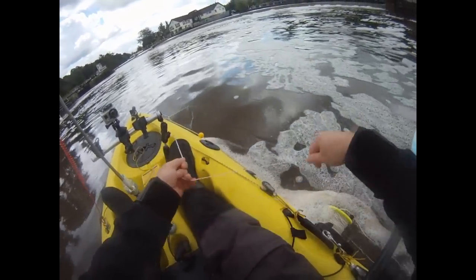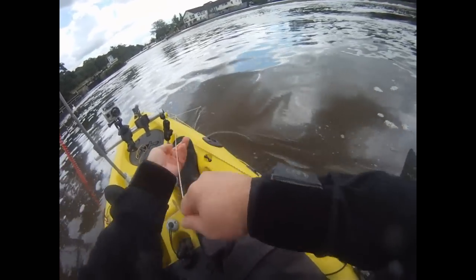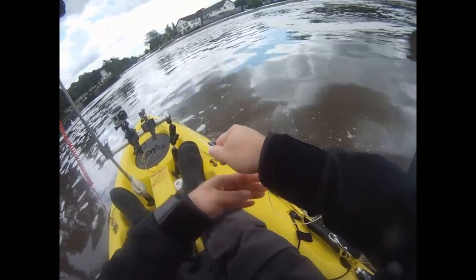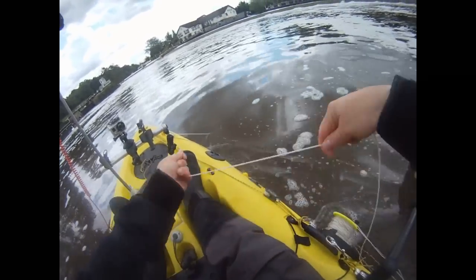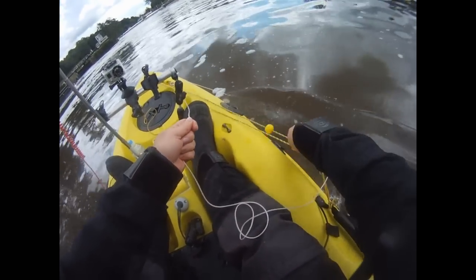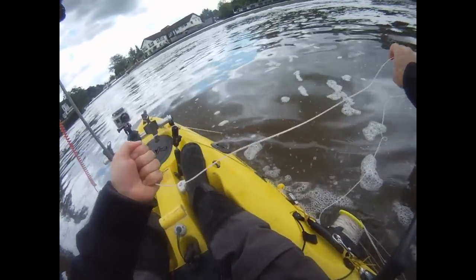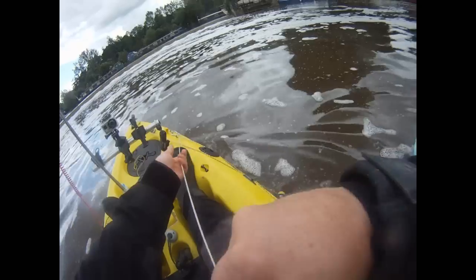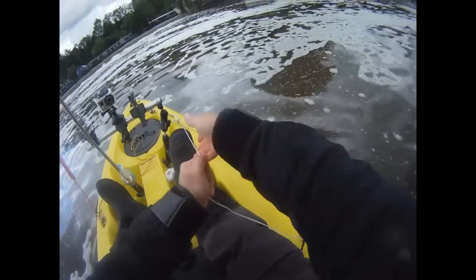And as you're pulling it, you'll actually, 9 times out of 10, you'll be pulling the kayak towards the anchor rather than the anchor towards the kayak. So keep pulling. And remember that carabiner on the front of the kayak, it's locked. It can't go anywhere because it's locked. So we will get to a certain point and keep pulling, and eventually you'll be over the anchor and you'll start to pull the anchor up. You can see here we're starting to pull the anchor up now.